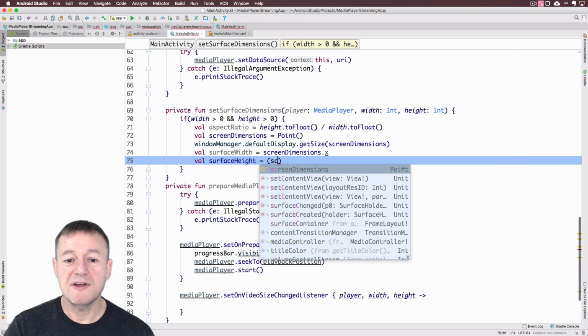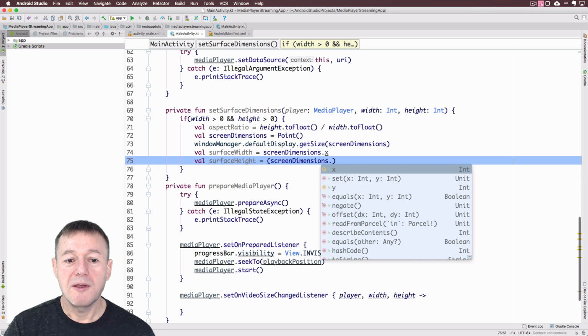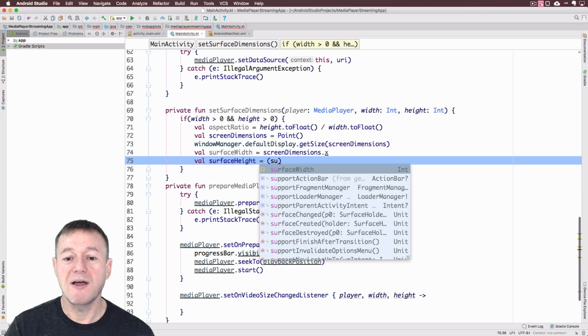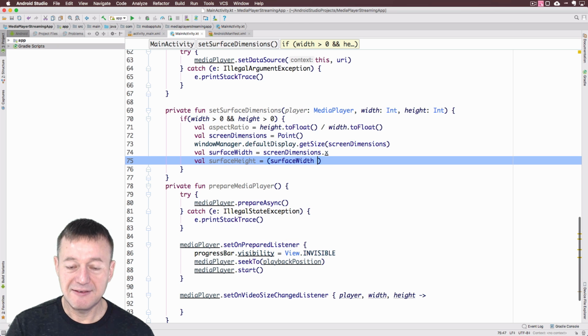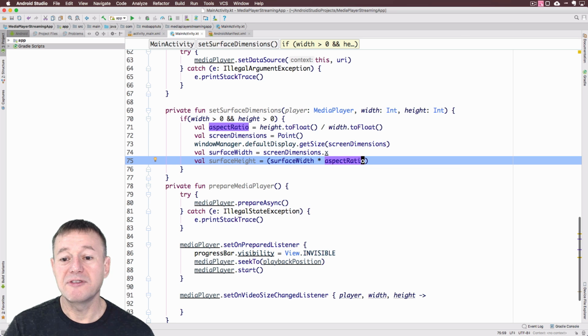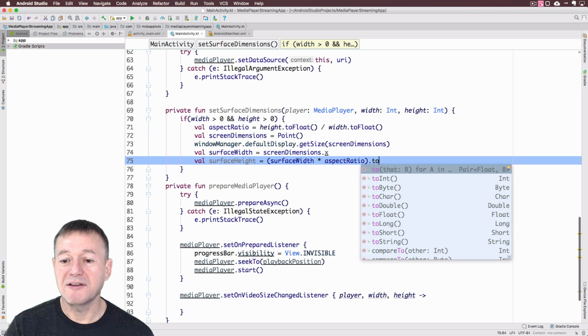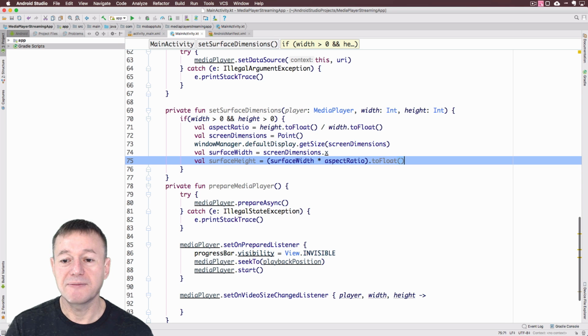So it's got screen dimensions. Actually, we'll call surface width just to make more sense. And then we'll pass an aspect ratio. The result of this is going to be a float, so we will need to reconvert it back to an int using the Kotlin extension. Very handy, these. Oh, I said int, didn't I?